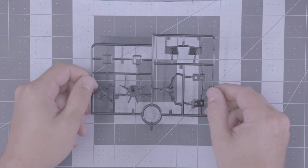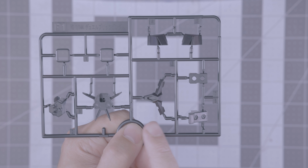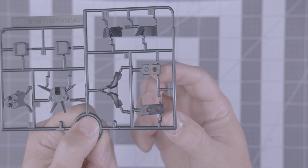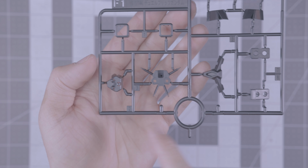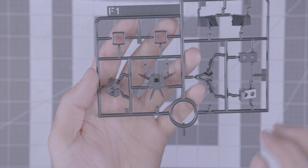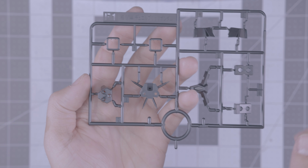Here we have the F1 runner, and this is more pieces for the Blitz shroud, so the front of the waist area, and then some pieces for the shoulder armaments, armor pieces for the upper chest. Up here we have cuffs for the arm with the Blitz shroud attached, and then pieces for the Blitz Claw. So this is primarily where a lot of the stickers are. We're going to get into the stickers in a little bit, but there are a lot of stickers that go on this piece in particular.